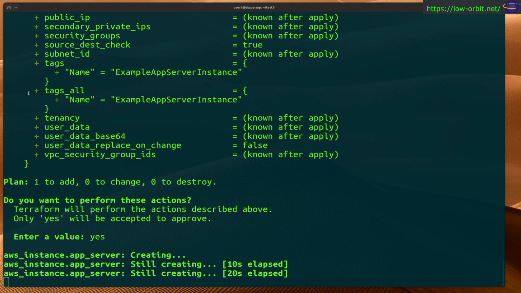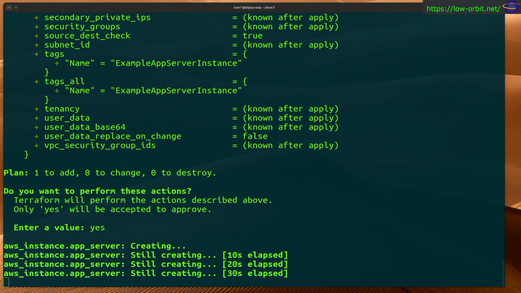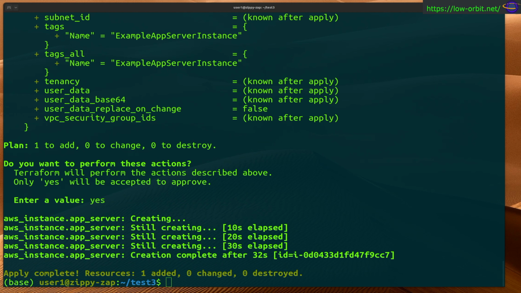So it's taking a little bit, but it looks like it's working. And there we go. Looks like it created our instance. Apply completed, resources added 1, changed 0, destroyed 0.